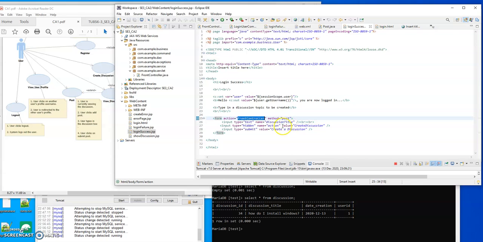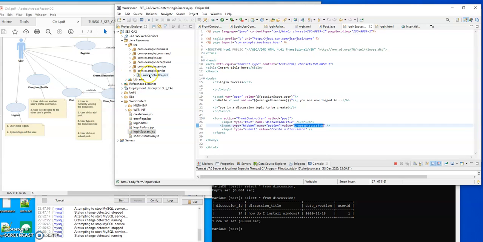This is the servlet implementation, and it's a post. So the user will post their discussion title, which is a new discussion topic, and this value create discussion will be used in creating a command.